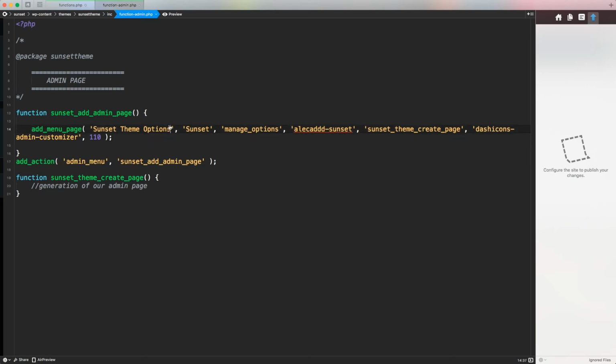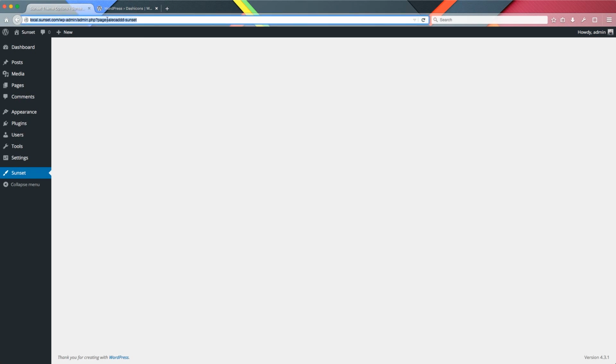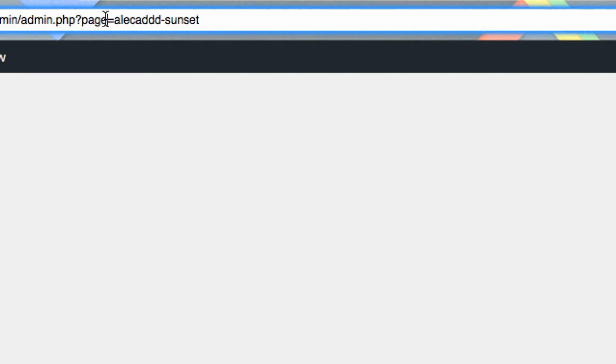Let's save it, access our administration panel, refresh, and as you notice now, our custom administration page has the icon that we specify. If we click on this page, we're gonna see here that, as I told you before, in the options, we're gonna have admin.php?page= with our unique slug that we specify in the options.